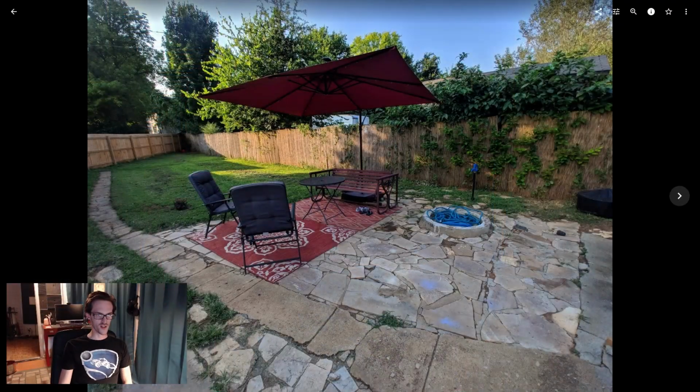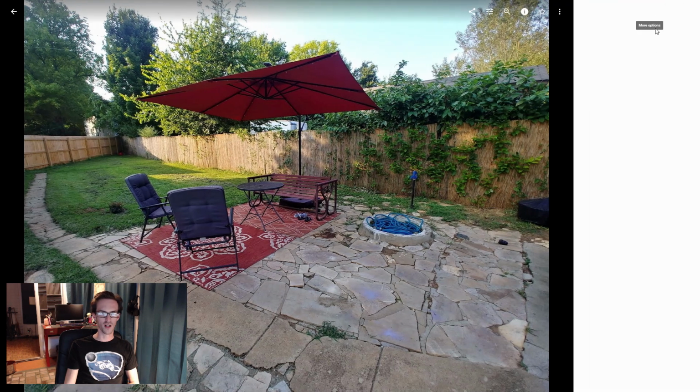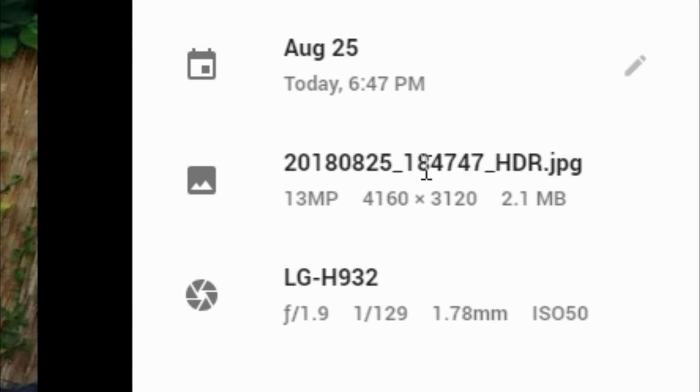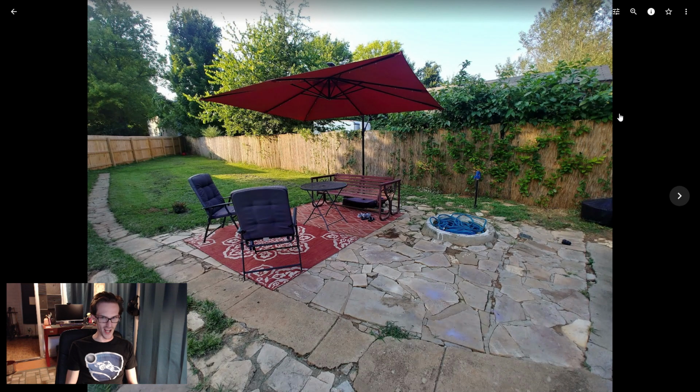So here's the first picture I want to show you. So this right here is the GCam photo. Actually, let's just show you the stock camera first. In case some people last time said, oh, you're not using HDR on the stock camera, well, I am. I'm just going to show you that real quickly. So this is the stock camera.